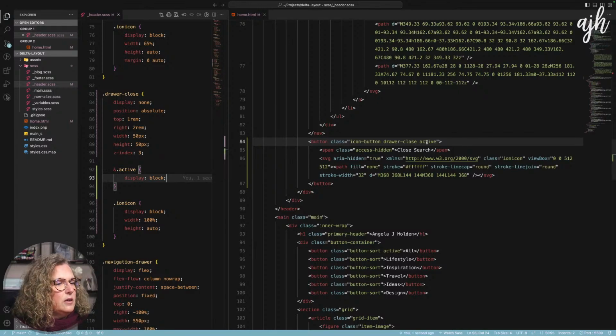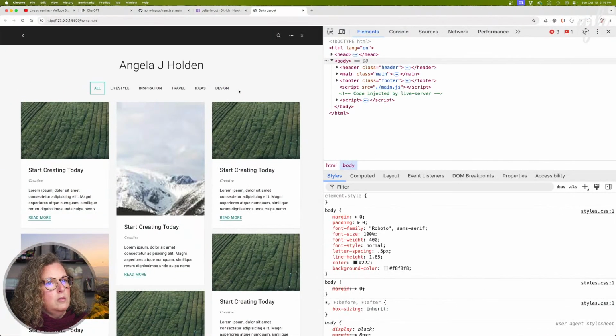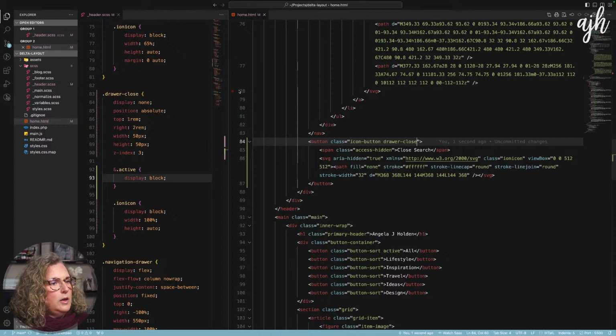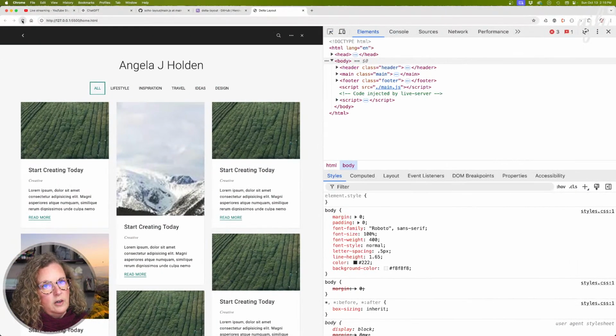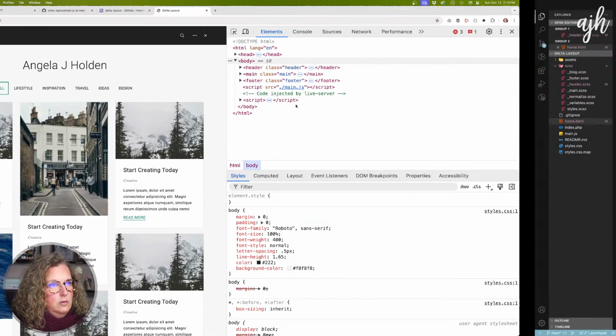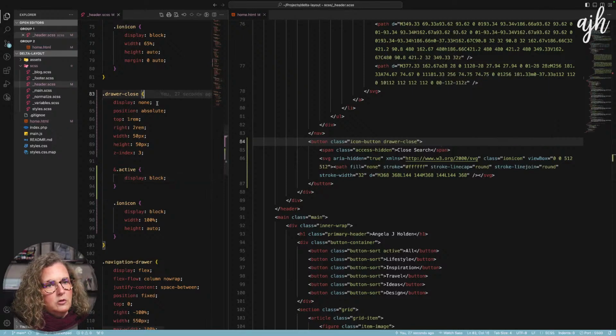Actually, I'm going to take this out. Okay, let's see here, drawer close. Why are you still here? Drawer close, display none.